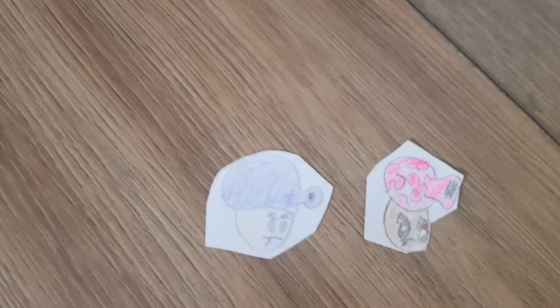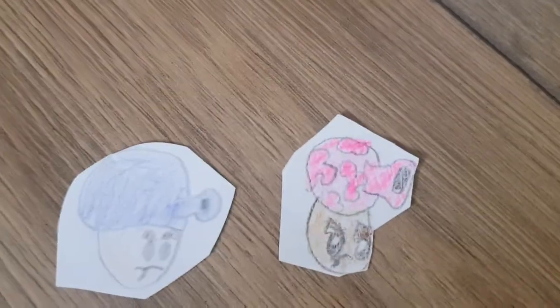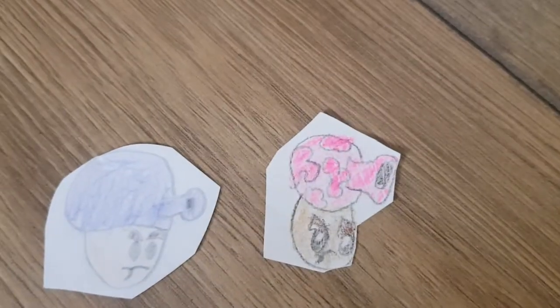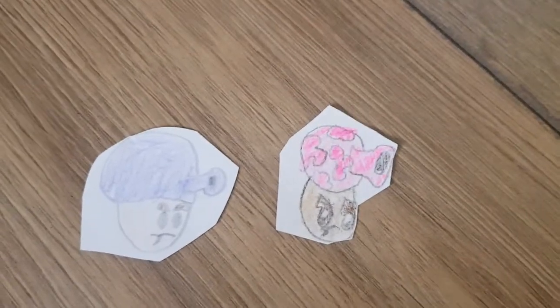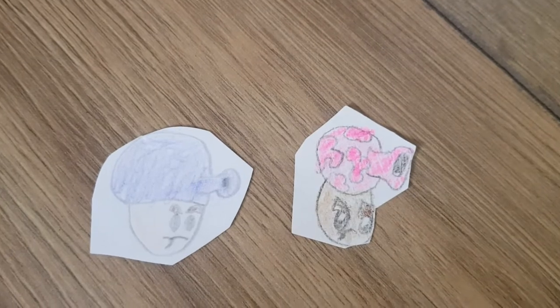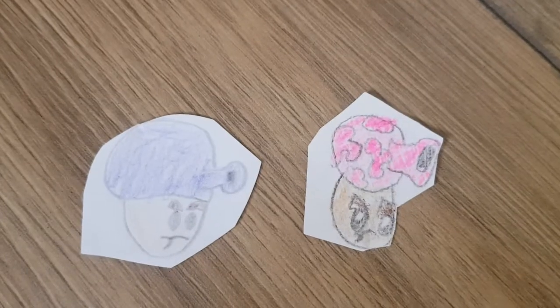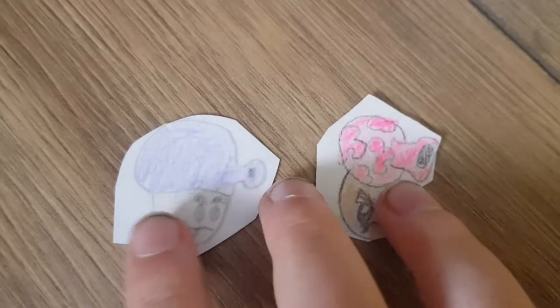Fume Shroom. The newer one is better. I don't know what's with the pink on the older ones. Literally, the Puff Shroom has pink. The Fume Shroom has pink. Wow. Literally, look at the new one and the old one. The new one looks way better. Yeah.